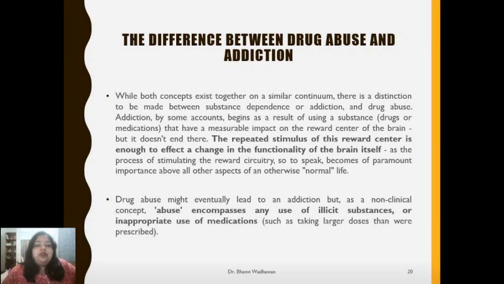Now coming back to where we started, how is drug addiction different from drug abuse? While both concepts exist together on a similar continuum, there is a distinction to be made between substance dependence or addiction and drug abuse. Addiction, by some accounts, begins as a result of using a substance that has a measurable impact on the reward center of the brain, but it doesn't end there. The repeated stimulus of this reward center is enough to affect a change in the functionality of the brain itself. So when we repeatedly stimulate that reward center, the functions of the brain change.